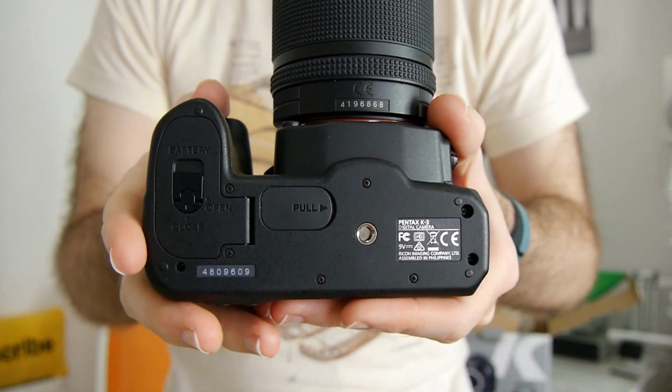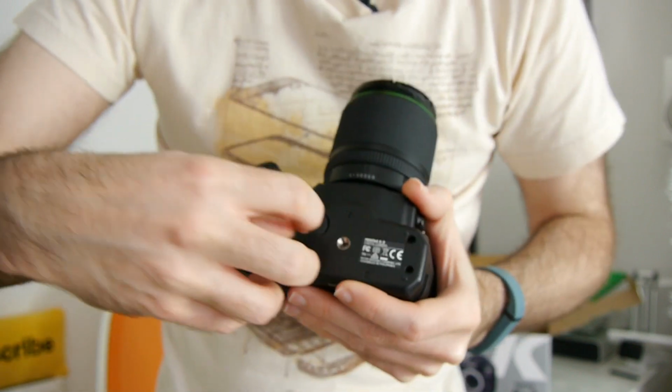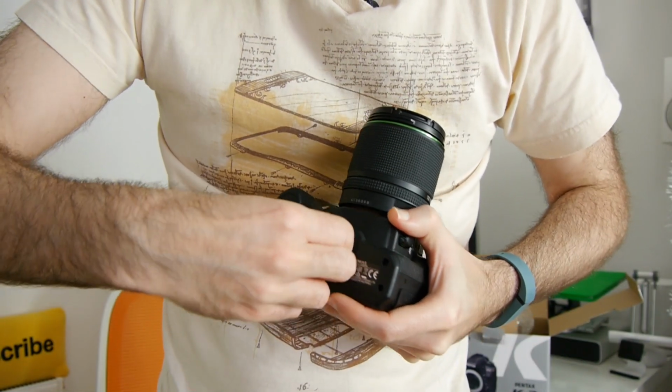And then something I didn't show you the close up of is on the bottom here we have got the tripod mount. Got something that says pull. Let's pull this off. What does this do?